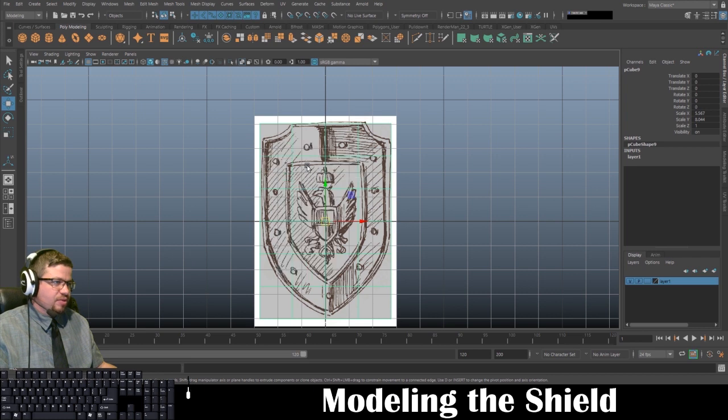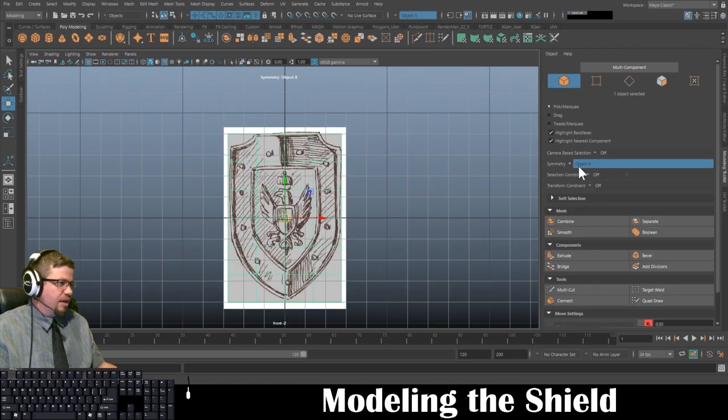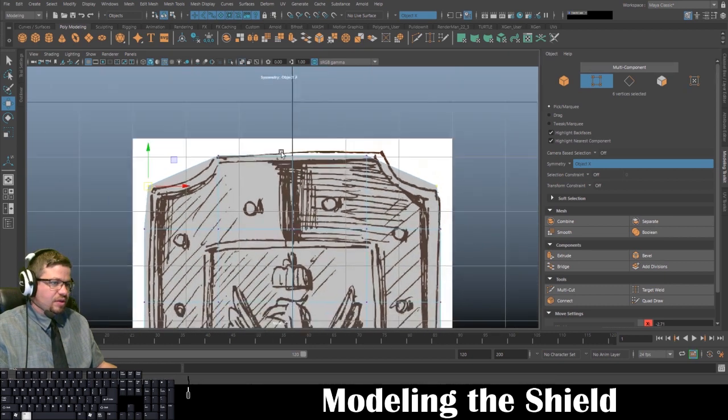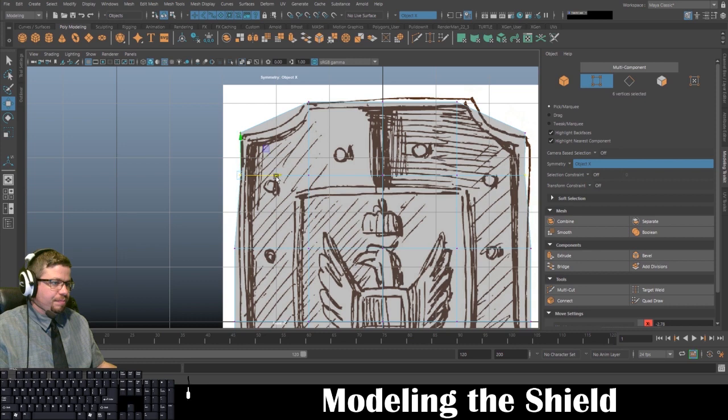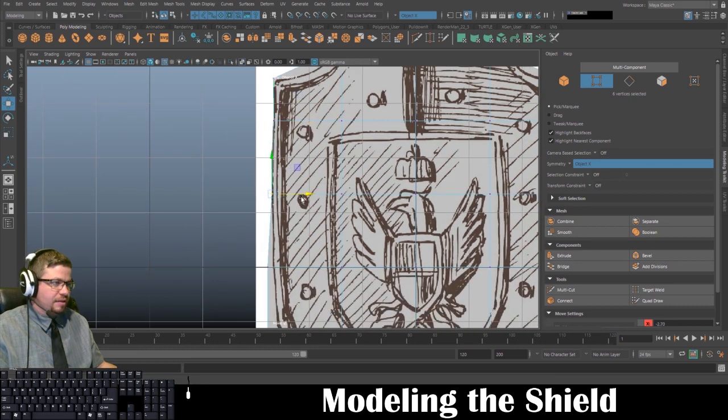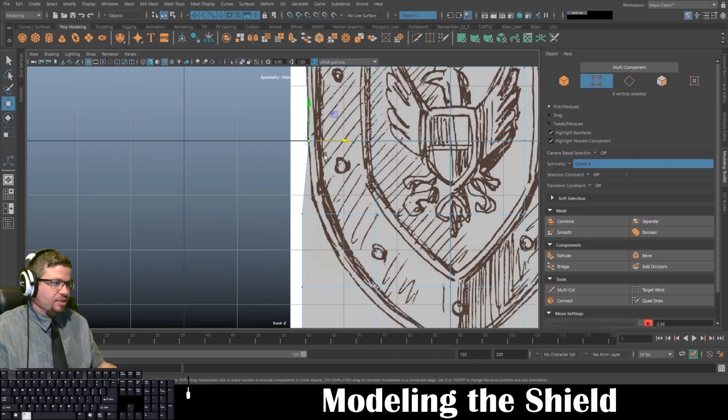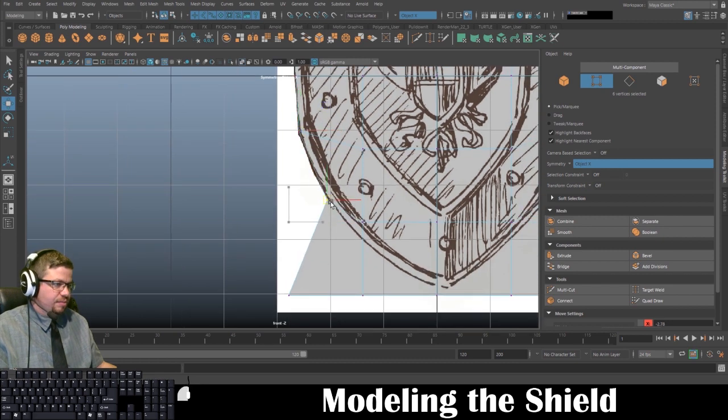So I'm going to turn on my symmetry tool again, holding Control Shift, right click, and symmetry. So Object X, also in your modeling toolkit, Object X, and you can toggle it on and off here. So I'm going to go to my vertex and just start to drag these in, and this is sort of the best way to go about using symmetry now. But before they actually included this tool, the way I just previously showed you with the duplicate special was really the only option you had when you wanted to run a symmetry. So I'm going to continue to run this model.